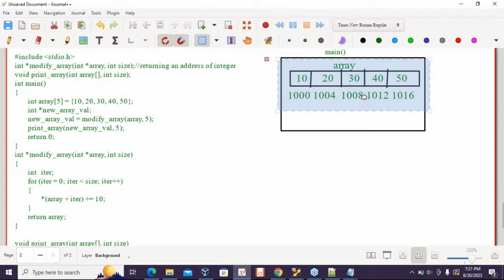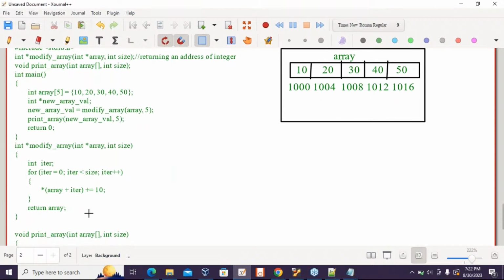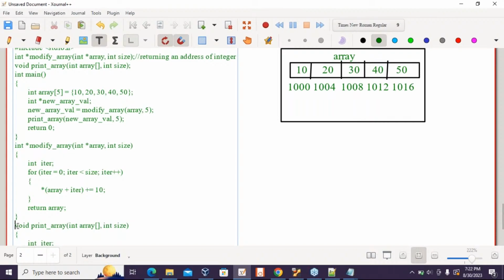Apart from this array, it also has a pointer variable called new array val. So I will take that pointer again in the same main function's stack frame. The name of the variable is new underscore array underscore val.